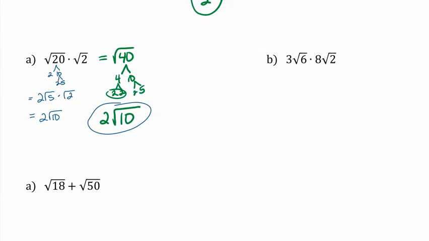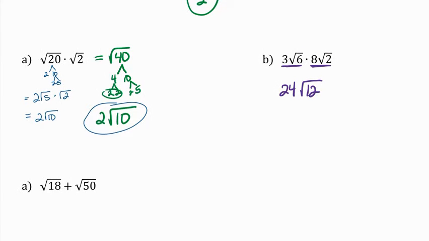Okay, then if we've got numbers on the outside, like in B, you can multiply outside numbers, multiply inside numbers with radicals. So I can do the 3 times 8, but just remember, this is a whole number and this is a whole number. So don't do any weird distributing. I've seen that before. We're not doing anything across addition here. We're just multiplying two numbers. So we multiply the rational parts. 3 times 8 gives us 24. Then we multiply the irrational parts, or the radicals, and we get radical 12. And then again, we want to simplify from there.